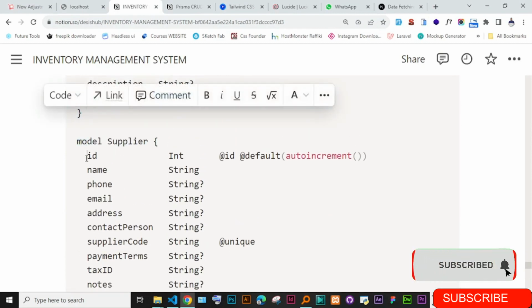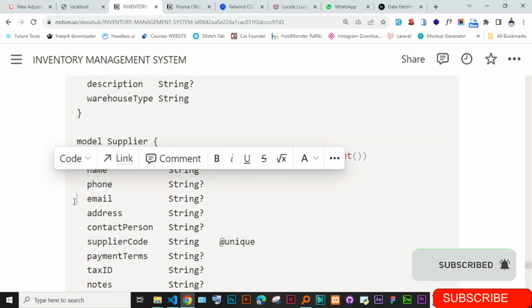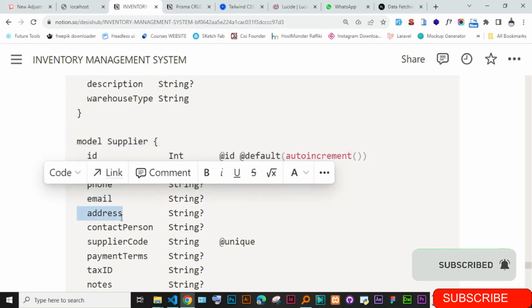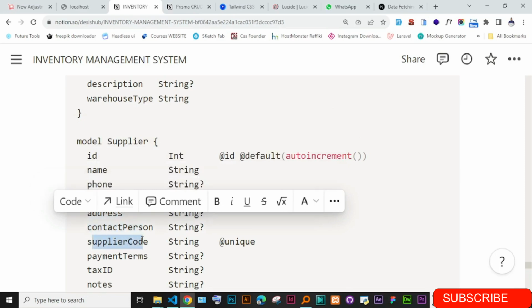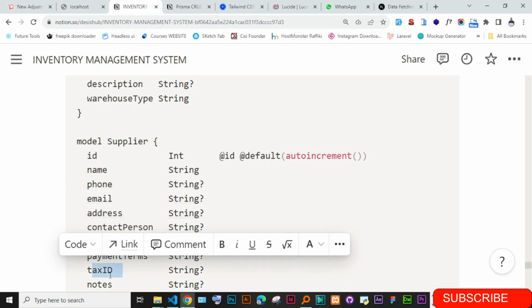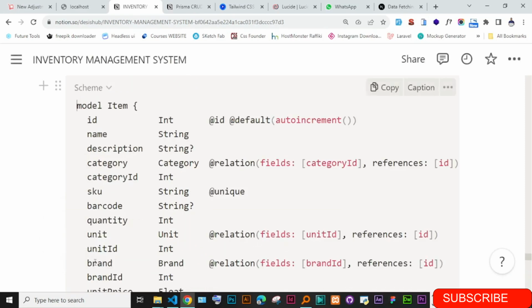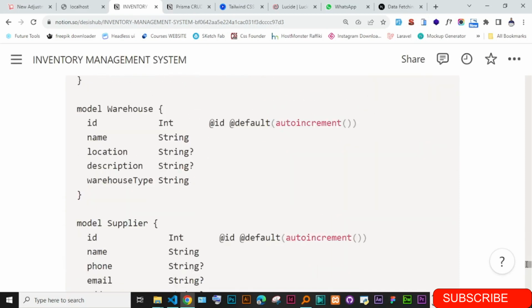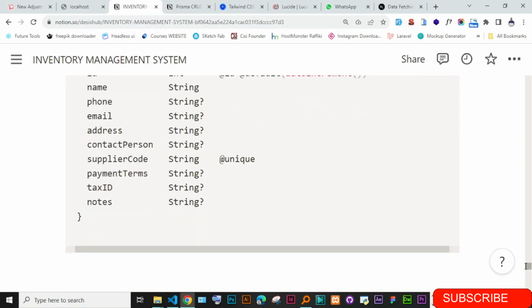The supplier has ID, name, phone number, email, address, contact person, supplier code, payment terms, tax ID, and then the notes.